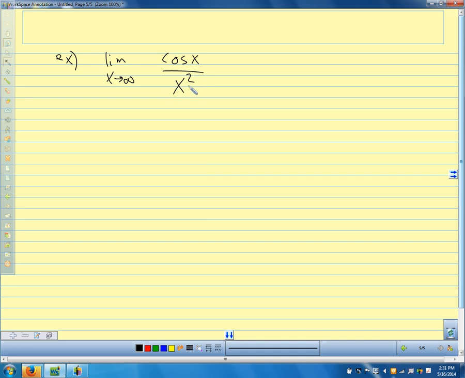We couldn't say this is bottom heavy, so the limit is 0. We'd have to make a different kind of argument. This limit does turn out to be 0, but we couldn't say it was because it's bottom heavy. And when we have more complicated functions than rational functions, we have to be a little more sophisticated with what we do. So you'll learn about that next year, and the year after that, and the year after that, probably, as long as you take math.